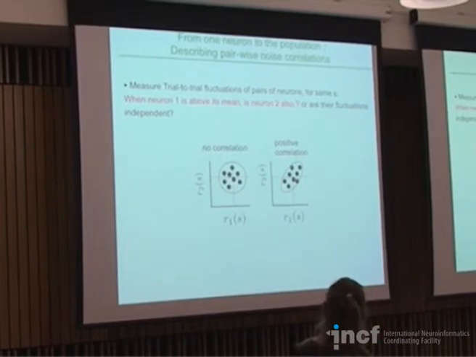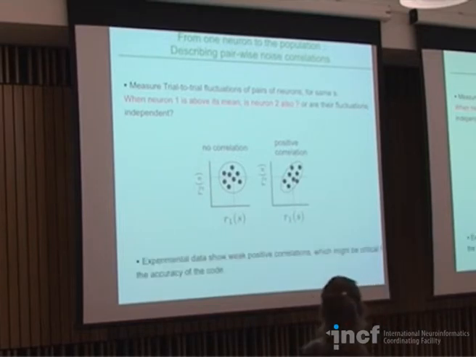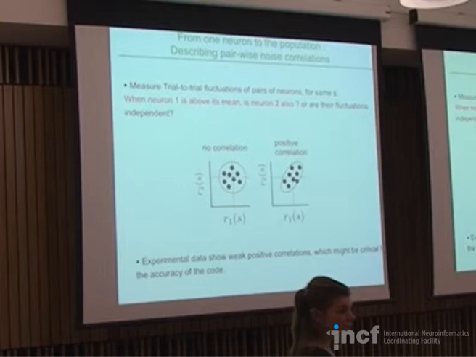So often people plot spike counts like this, where each dot again is a given trial. And if the neurons are independent, you have this kind of circular shape of this cloud. If neurons are correlated, you have an elliptic kind of cloud. So we want to describe those correlations. In the data, it's found that neurons are usually positively correlated with weak correlations. The amplitude of these correlations in the cortex is very debated, and people find very different kinds of amplitude for this correlation. It's a very active topic to try to understand what are the properties of these correlations, how to describe them in the data, and also what is the influence of these correlations for coding. And I'll come back to this. So we want to describe the mean, the variance, and the correlations between neurons, the noise correlations.